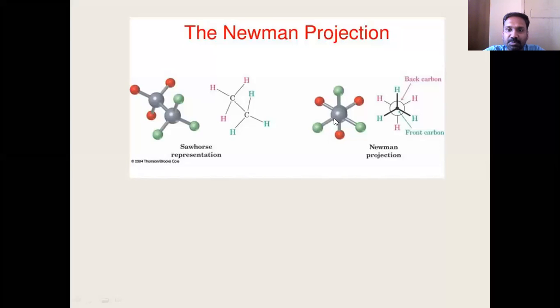Can you see a big sphere here? That would be the carbon. Where is the other carbon? That other carbon is eclipsed by this carbon, is it not? Can you see the other carbon which is behind? No, definitely not, because all the sizes of the atoms are similar. So the front carbon is eclipsing the rear carbon from this viewpoint. This is only as you see. It doesn't mean the molecule has a single carbon. It has 2 carbons, but 1 carbon is visible to you from this angle of viewing.